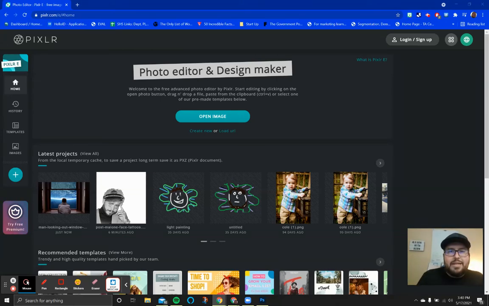We're back for Pixlr E tutorial number 3. Today we're going to be playing around a little bit more with layers. Last time we messed with layers, removing backgrounds and whatnot. Today we're going to get a little bit more advanced with it. We're also going to talk about some blending modes that might improve your photos when you're bringing in different elements. But let's go ahead and hop right into it.